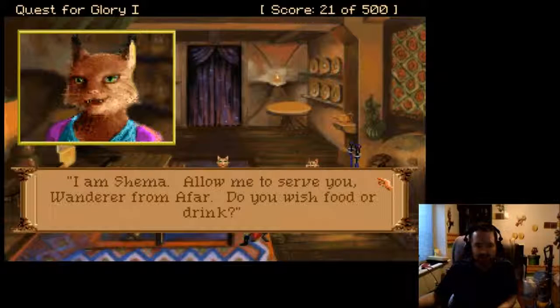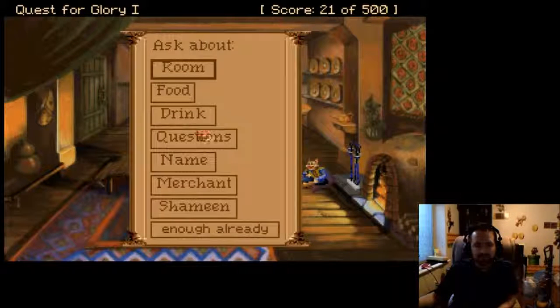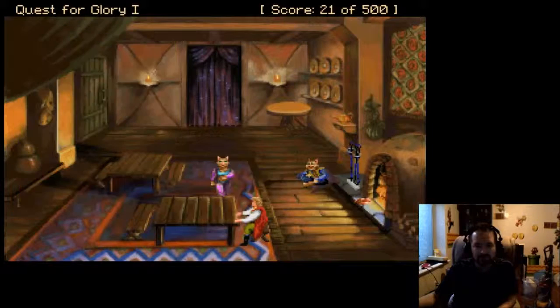I am Shima. Allow me to serve you, wanderer from afar. Do you wish food or drink? You have but to give Shima 5 silvers, and you may have the bed to dream upon.